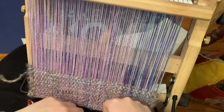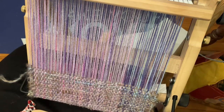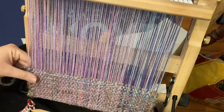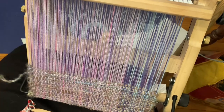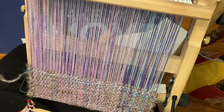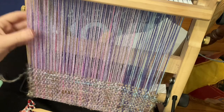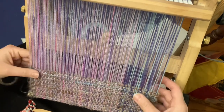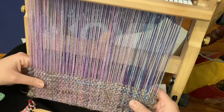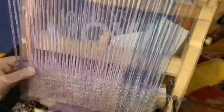So I'm gonna just try to go through and do all of the colors at least one more time, probably 2 more times. Well, probably not the same order, if only because I've already forgotten what order I did. But yeah, we're gonna just keep doing stripes until this is done, and then at the end I will take this off the loom and we'll look at it a little bit more closely. But I will say that some of the results have surprised me a bit as to how the different textures interact with being woven. So yeah, we'll talk about that once it's off the loom.